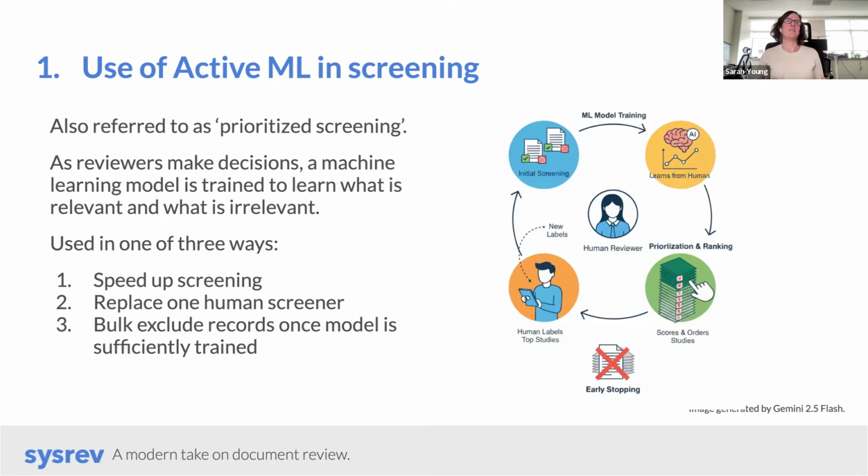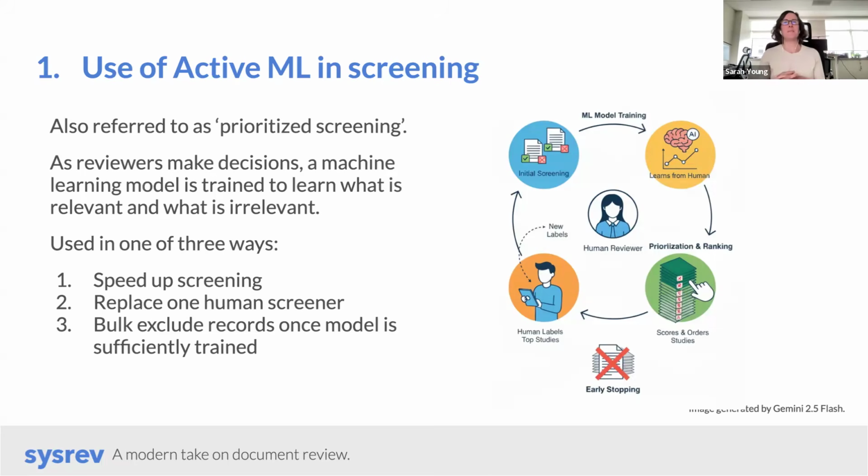Another possibility is you could get to a point where your machine learning model is trained sufficiently such that you are confident to replace one of the human screeners with the predictions that that model has provided. So moving from a dual 2-screener approach to a single screener approach.